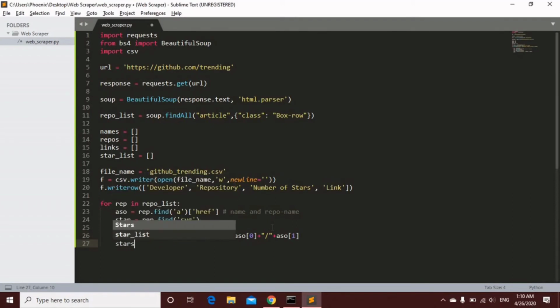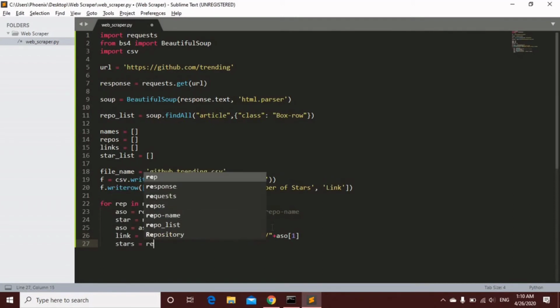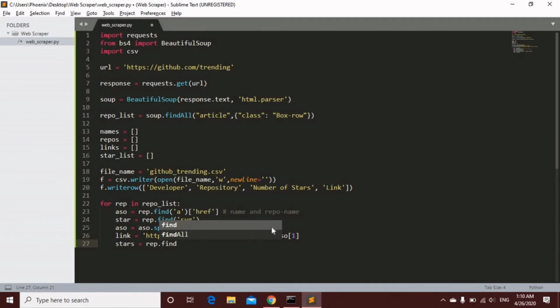Once that's done, stars equals rep.find class. Now again, in rep we need to find the exact number of stars for each of them. So what we'll be doing is octagon and octagon star. Now this gives you the actual number of stars in each of the repositories.